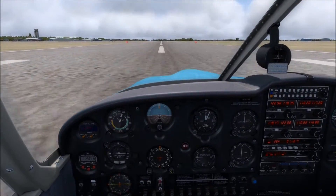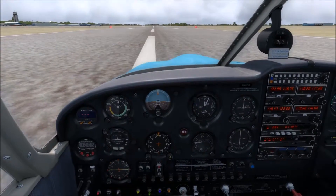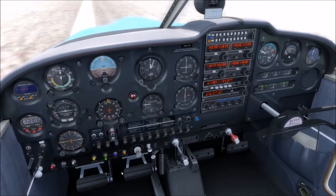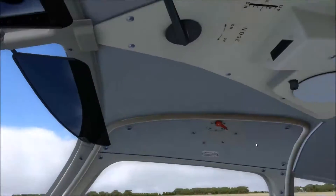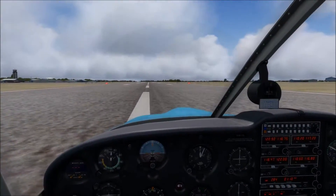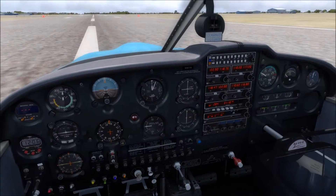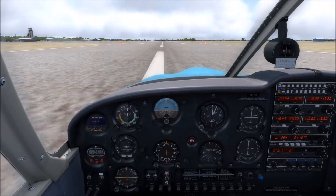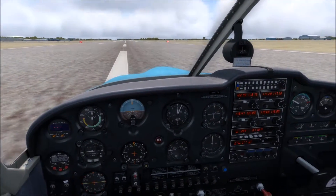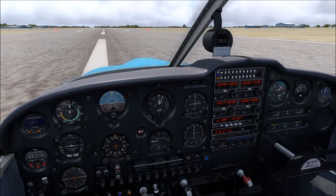From here, to save time, we'll demonstrate a short field takeoff. A short field takeoff is going to be flaps 25 — two notches of flaps in the Cherokee. We've got everything set for takeoff, we'll reset our trim. For short field takeoff, ideally you'd start with as much runway as you can, but for the sake of demonstration, we're going to start here. We're going to apply full power, hold the brakes, check our engine instruments, and then roll on the runway until we get to our short field takeoff speed of 74 miles per hour, and then pitch for 76, which is VX. So we've got full power — temperature and pressure look okay. Let's roll.